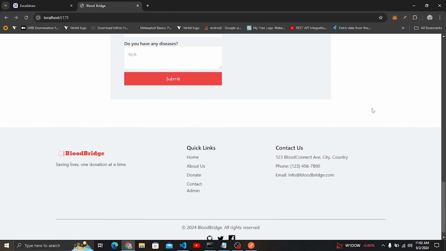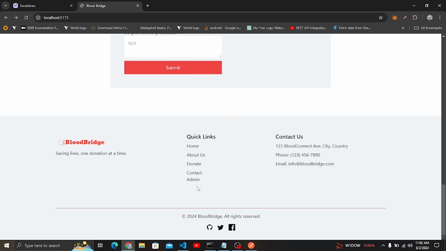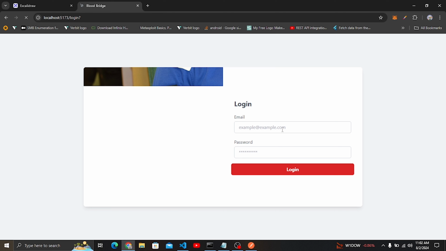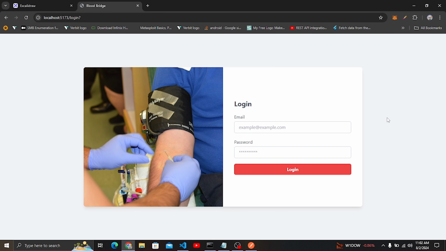Another thing is that we are going to end this series by looking at authentication. For authentication, we are going to use Redux Toolkit and also Redux Persist. If I scroll down here to this link for the admin and click on it, you will be redirected here to login. Here you can enter your email and password. After that, when you click here, it should direct you back to the admin side, where the admin can control the application and see other parts.